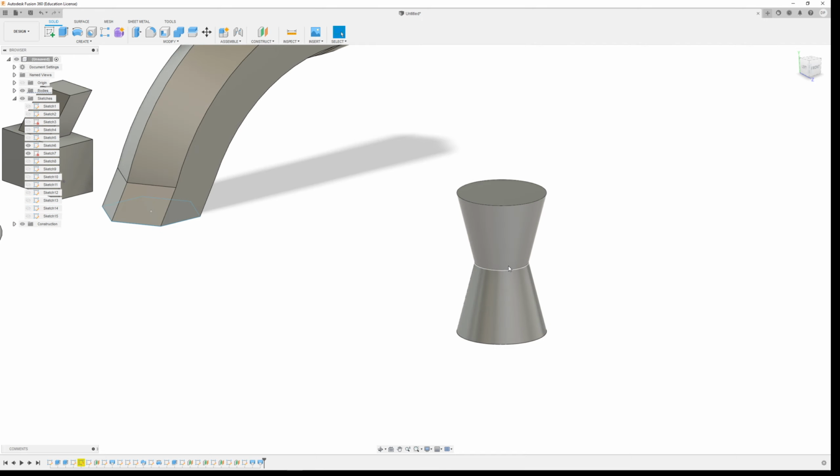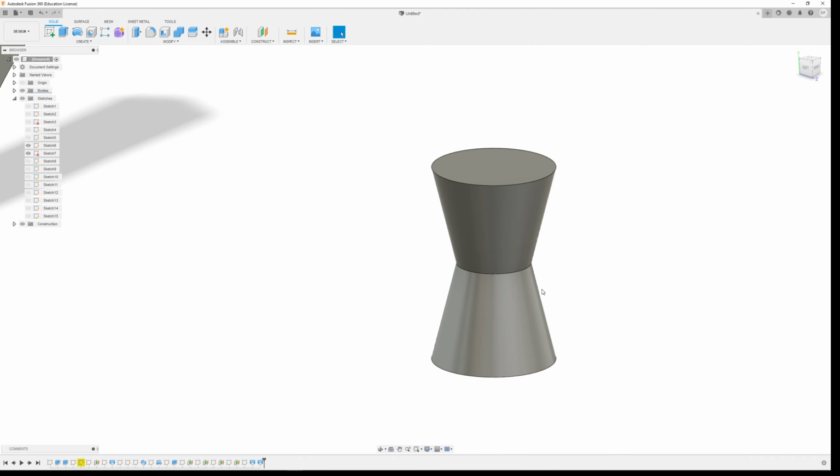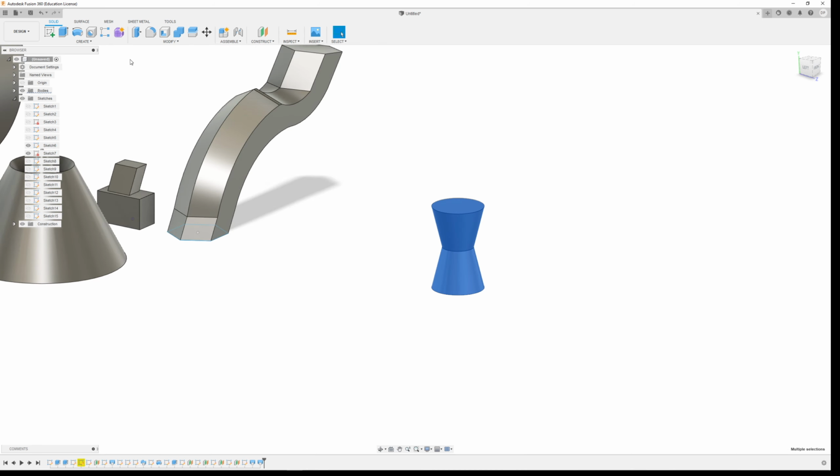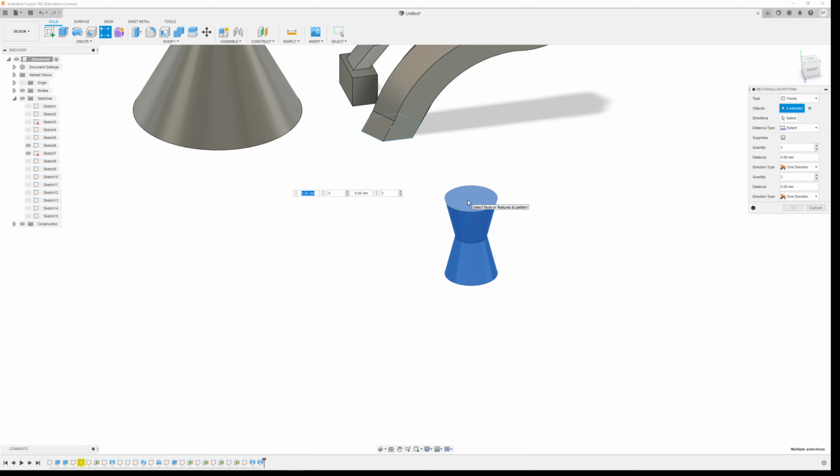If you imagine if you had these shapes over here, and let's say we copied this, our faces, we want to copy these bodies. We want this body and this body. Oh, it's one body, yes.